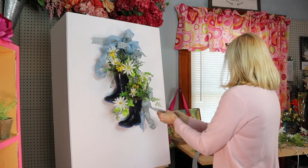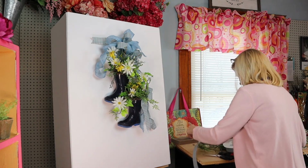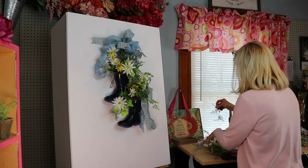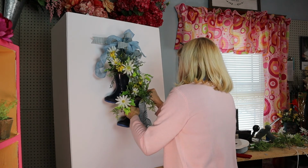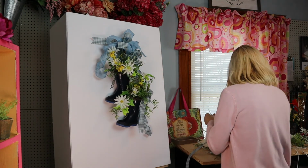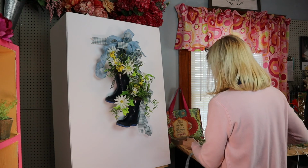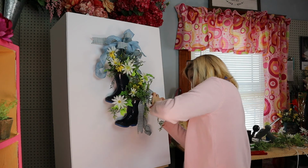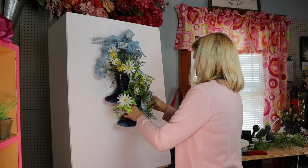Put this at a dovetail this end. And then what I would probably choose to do is put one more piece of greenery. I don't know if I have anything already cut in here. One more to cascade down, so you don't just look at it and see the bow. It's going to look like the bow is actually part of the piece, and you'll see what I mean in just a minute. There we go.